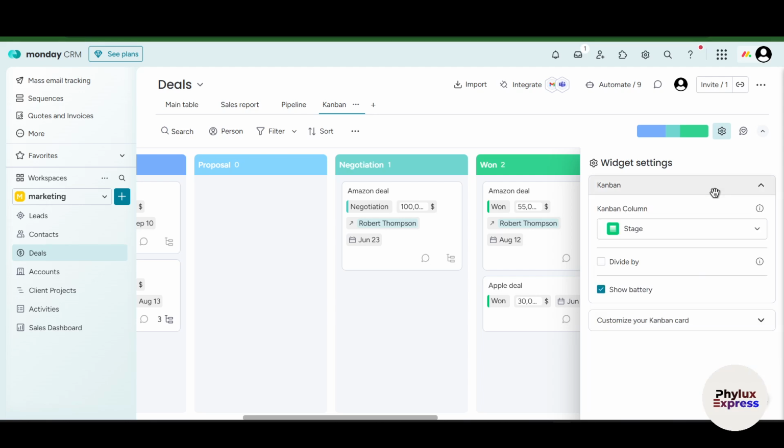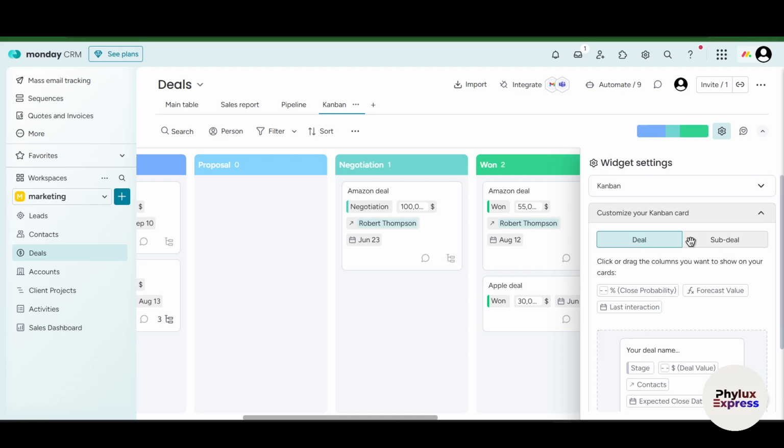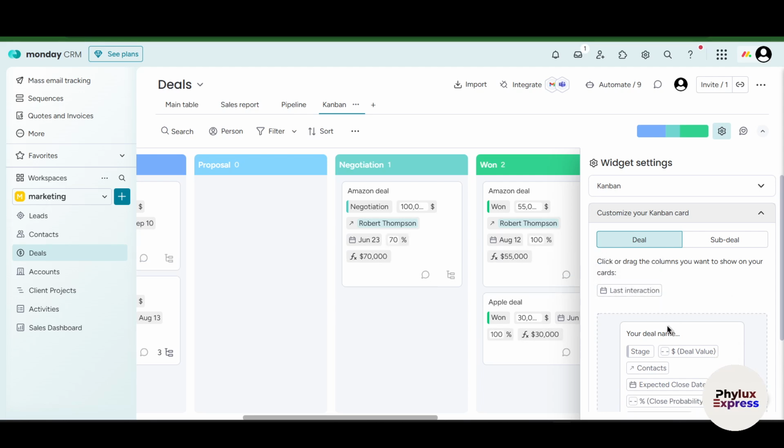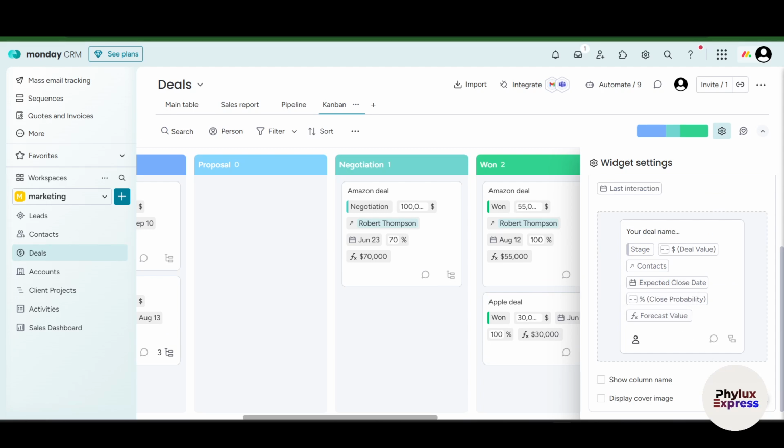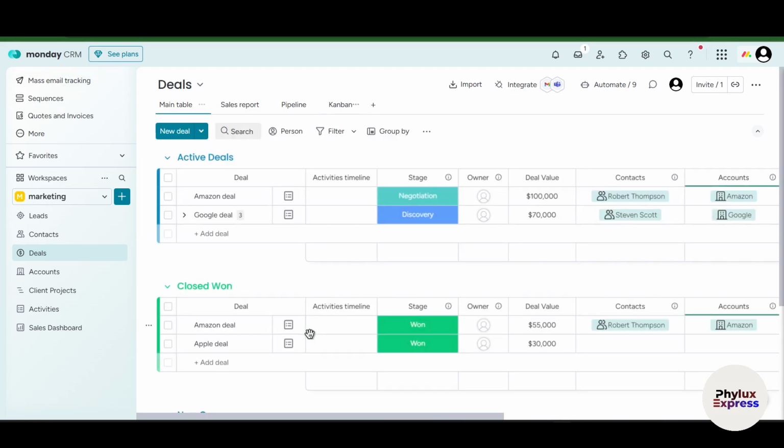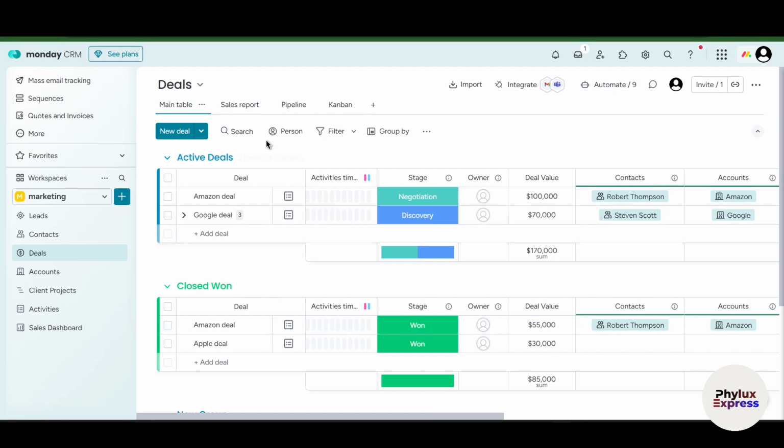So you can choose stages. Okay, now let's customize your Kanban card. Then we have close probability, then you can add forecast as well. Okay, from here you cannot add, you have to go to the main table. From here you can add a new deal.